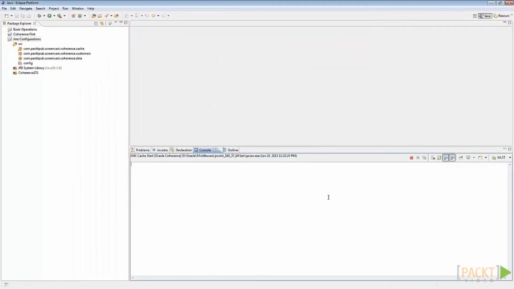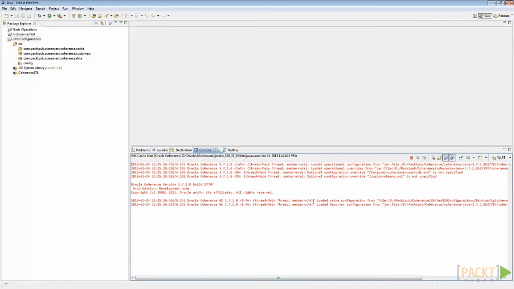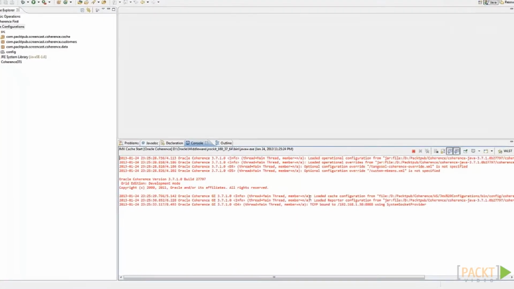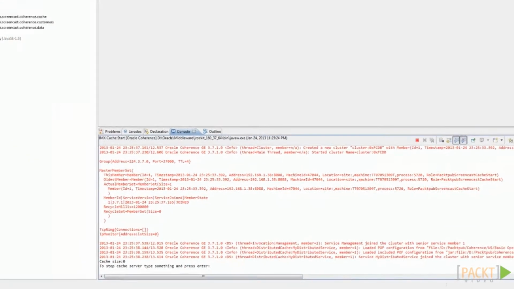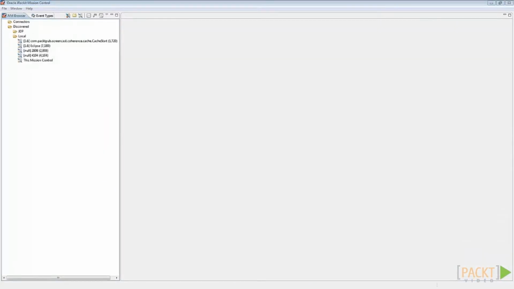Let's now talk about JRocket mission control. To monitor these JMX monitoring enabled applications, run the JRocket mission control application, which monitors the running Java applications that use JRocket as the Java runtime environment. JRocket mission control is the JRMC executable, which is located under the bin folder of your JRocket mission control home folder. After starting the JRocket mission control application, you'll see the applications that use JRocket as a runtime environment on the left-hand side. Click on the cache start and then click on the Start console.